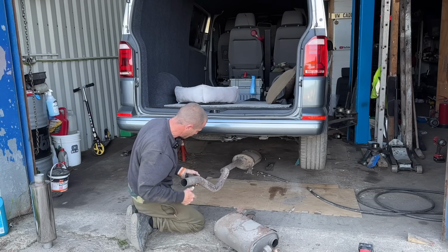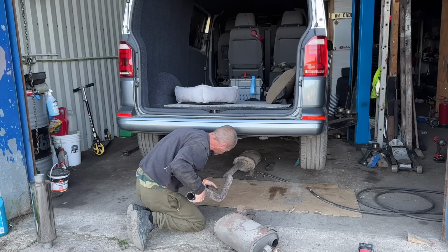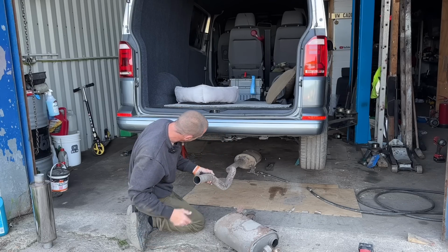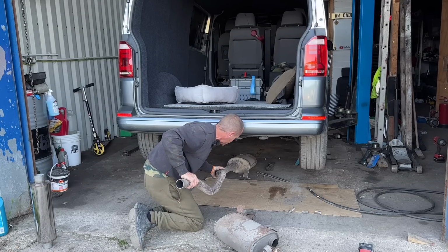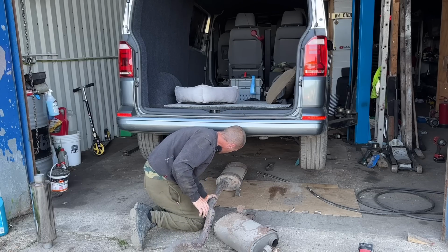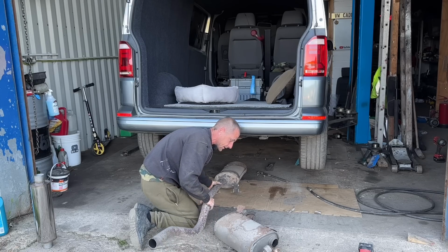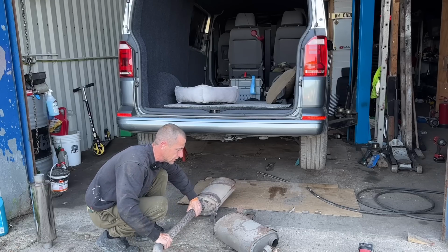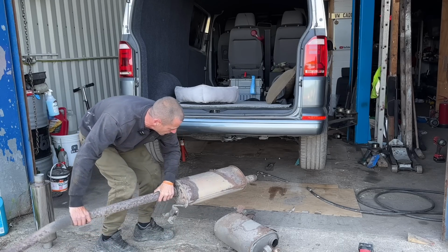So the pipe has got surface rust, but it's super thick and it's made of good stuff. So I'm confident there's at least another 5 years left in that. Oh, quite a big old piece. It's the original exhaust, 280,000 miles.